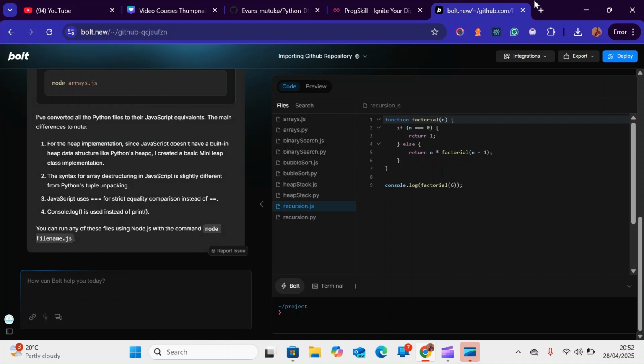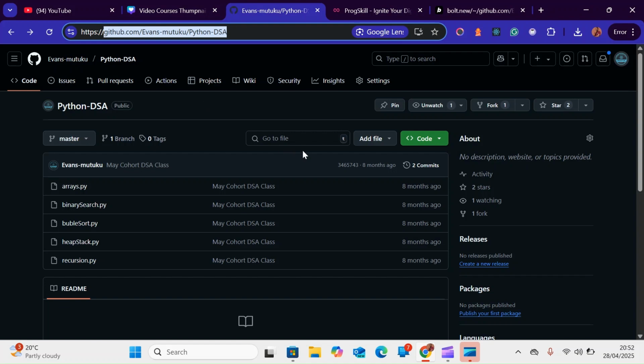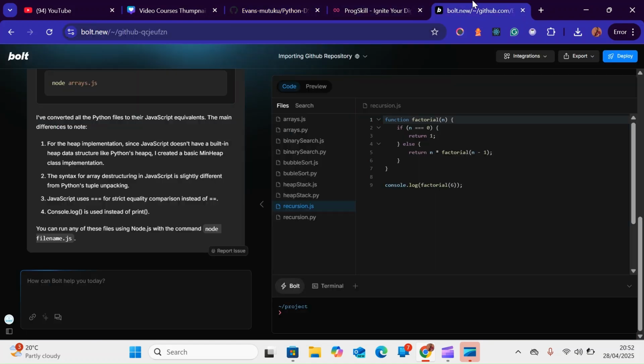Now, imagine taking an entire application just like this. You can take any application from a GitHub account. Make sure that it's public first of all. Then you can rewrite that entire application in a different language that fits you. And imagine from here, you can deploy, you can download the code, you can do integrations with Stripe, Supabase, very easy. With vibe coding, everything is possible.